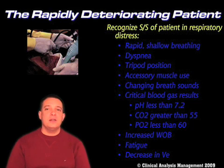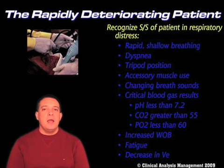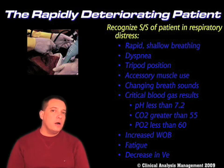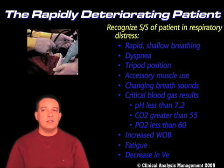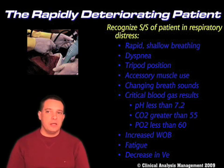What's not so easy, though, is identifying that when you're taking a test, when you're reading an exam and you're trying to identify, okay, what do they want me to see here? What do they want me to do here? So when we're looking at an exam and trying to make decisions about care, remember to look for those hallmark classic textbook things like you were taught in school. Look for things like the patient has rapid shallow breathing, the patient's got dyspnea and they're in a tripod position, the patient has accessory muscle use.